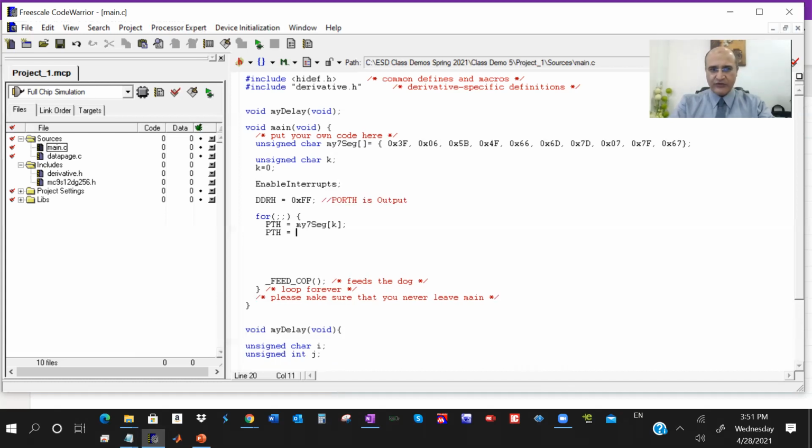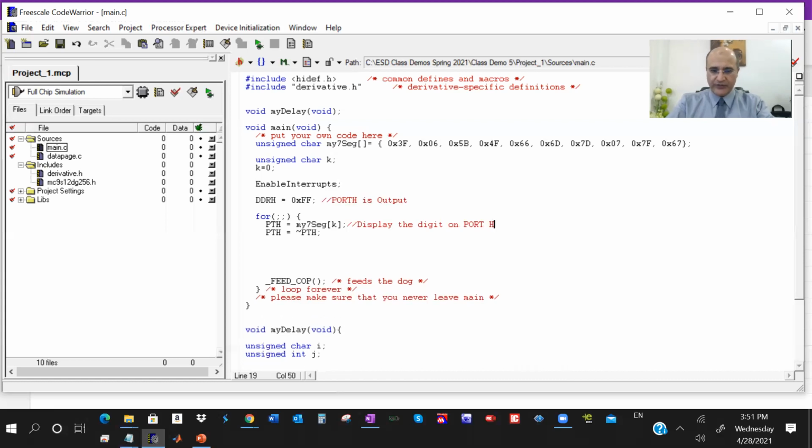So we can say port H equals tilde port H, and tilde here is the ones complement. So display the digit on port H.